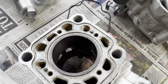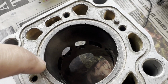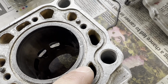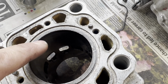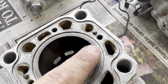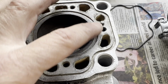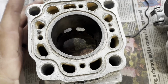A couple of other barrels we've done, around this edge it gets detonation, and when the O-ring goes in there, the detonation can come up and start destroying the O-ring. So what we normally get done is get this edge welded up, and then they face it back, not facing the deck height, but machining just that edge off and keeping the same deck height of the barrel, and then the O-ring can sit nicely back in there. So highly recommend the New Zealand platers. They're very good at what they do there.